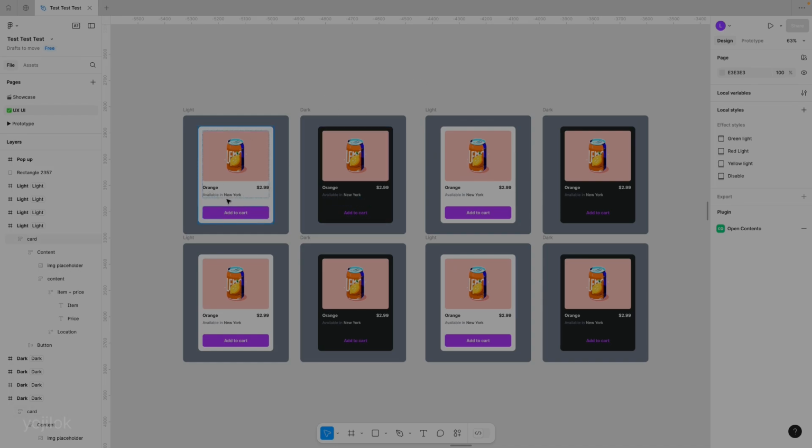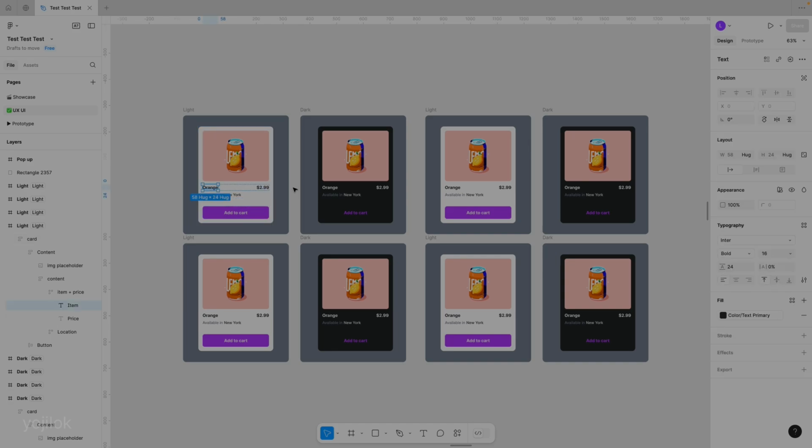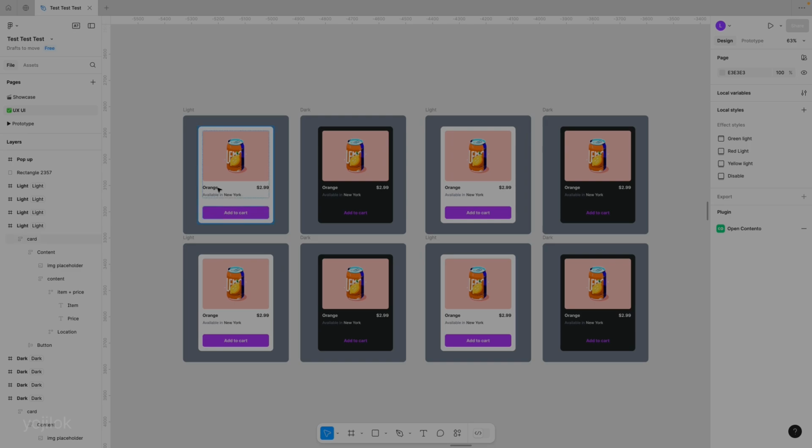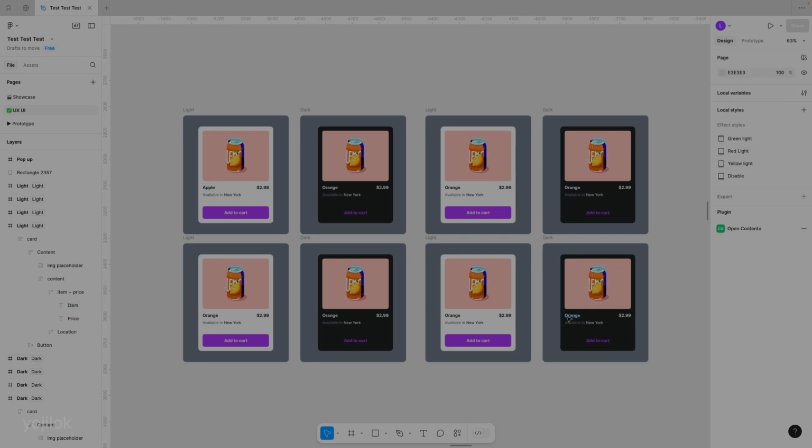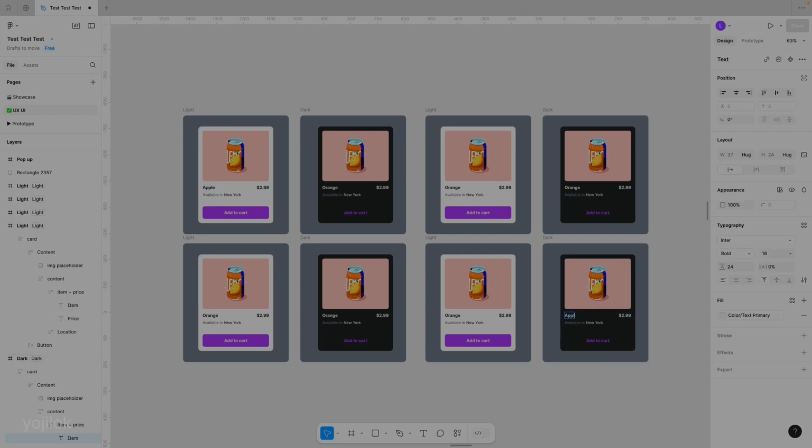So here we have the text called orange, right? Here the first card has the orange name, and the second card, and they all have the orange names here. I want to change this orange name to apple. Either I can do it individually, I am able to change. Since these things are time consuming, don't do these things. Okay, so I'll just undo the changes.